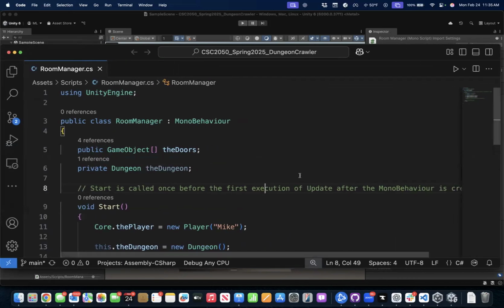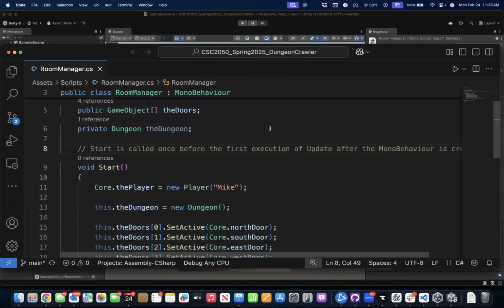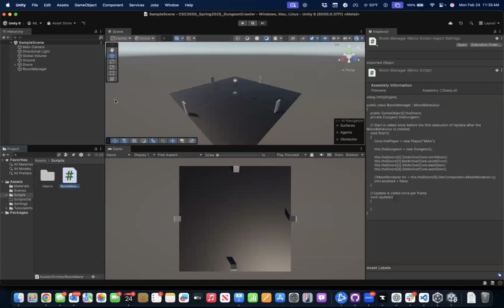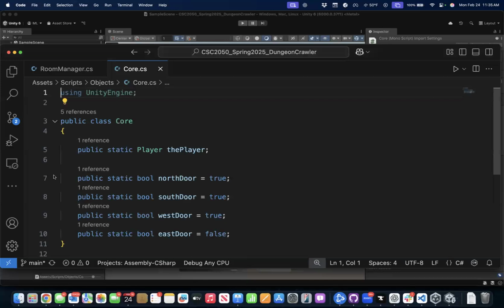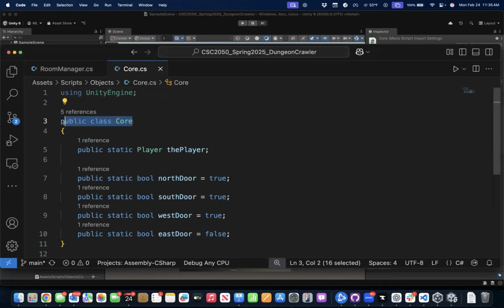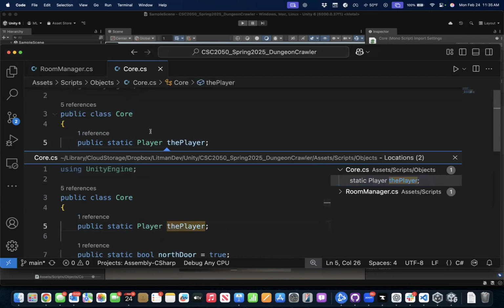Big enough? The core. Oh, that's it. For my project, it's inside the objects folder. Well, no, it is its own object. I just created a folder inside of scripts that I basically put all my stuff that are not mono behaviors, just for my own thinking. Assigned a singleton to that. But here's my core. So core is a normal C# class, and it's just filled up with a whole bunch of static things.